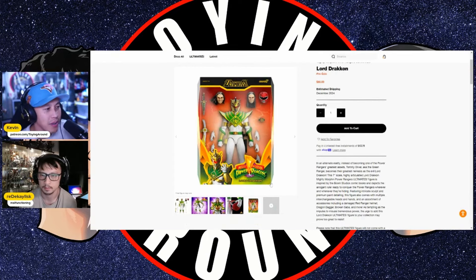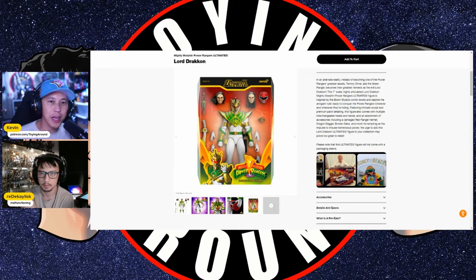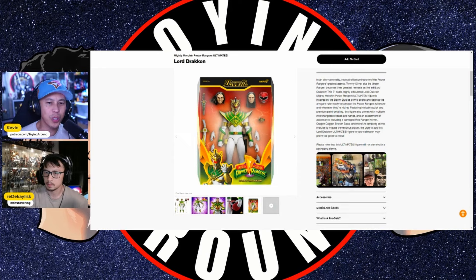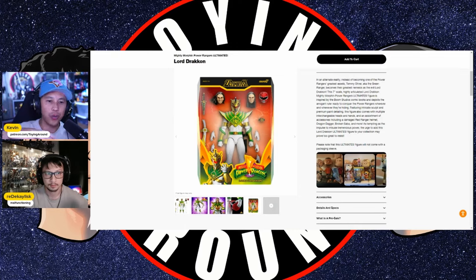With Hasbro Lightning Collection gone, where are we getting Power Rangers? Playmates has a license but hasn't shown anything yet. This Super Seven Ultimates is a seven-inch scale line and will display well with your Rita Repulsa and other Power Rangers figures. It's great to see the line continue. Super Seven has also shown a lot of their seven-inch Ultimates figures repackaged with a blister card, fewer accessories, and fewer head sculpts at a $35 price point — so you can get Biggie, ODB, and other characters in a more retail-friendly version.